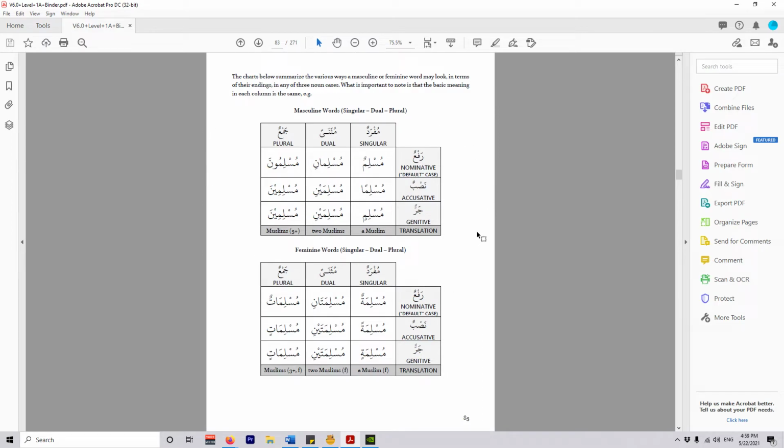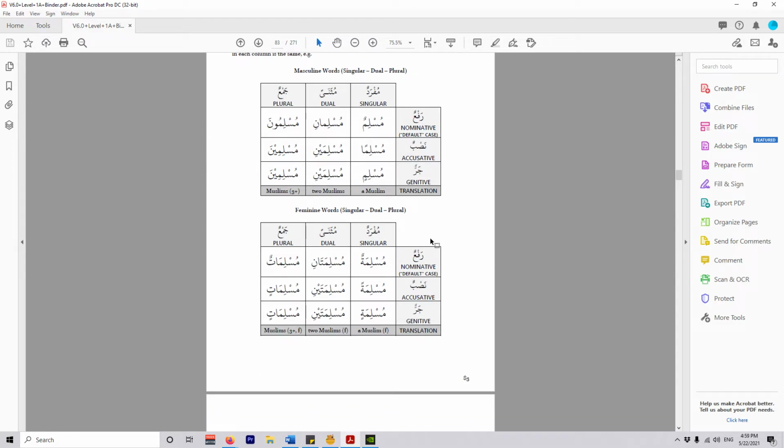And so here's another chart that summarizes and shows you how it's going. So majrur or jar, genitive. We have mansub, accusative, nasbun, right, and raf'un. And these are also shown this way. Raf'un, nasbun. Nasbun means something sticking up. It refers to being maftuh. These are all terms that you'll see in the famous book Al-Ajrumiyya. So here we have muslimun. If you want to make it accusative, musliman. Genitive, muslimin.